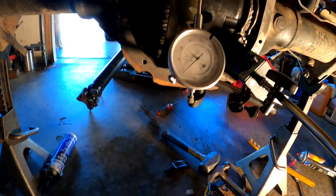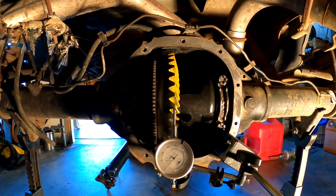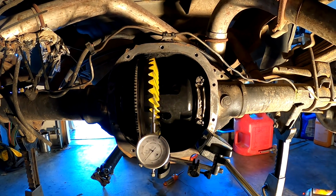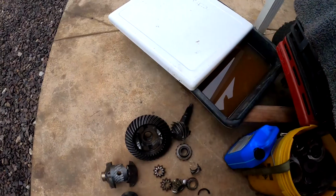So yeah, that's perfect, good to go. And I'm going to go ahead and put the axles back in, the cover on, and then fill it up.